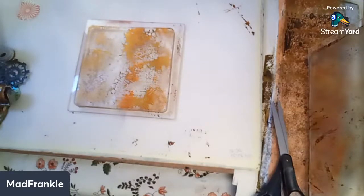This is the one you wanted to do the Payne's Grey. Yeah, I'm just trying to find the Payne's Grey. I think I've hidden it down the bottom somewhere. Well, I've got an indigo. Indigo might work. I can't find my grey. It must be in there somewhere.